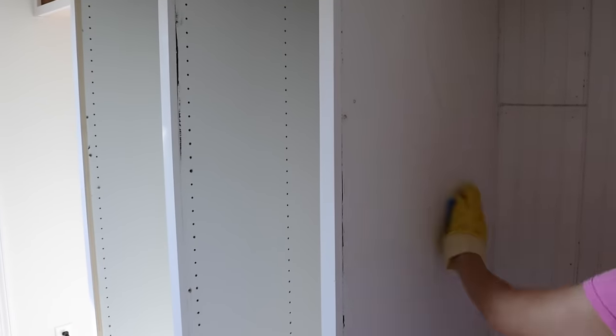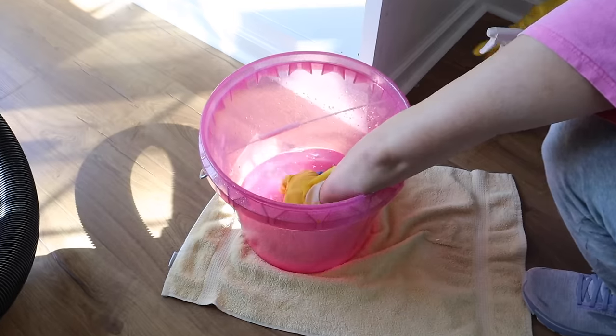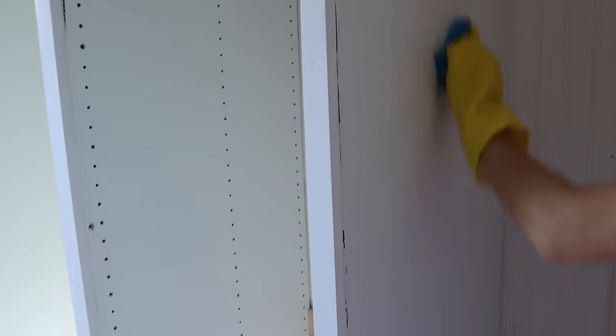With the laminate finish on IKEA cabinets, they have to be cleaned first with a degreaser before they can be primed and painted. Plus, with these cabinets being a thrift store find, they're extra dirty.